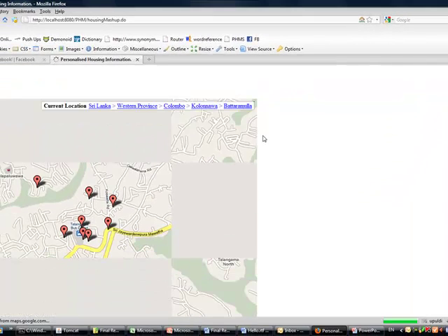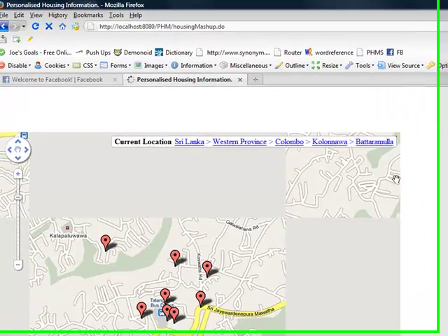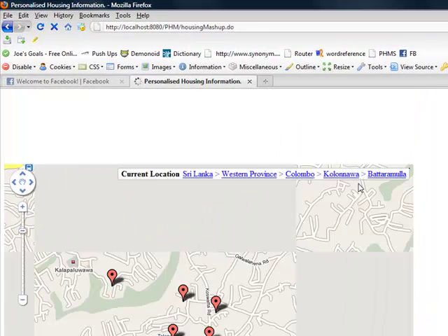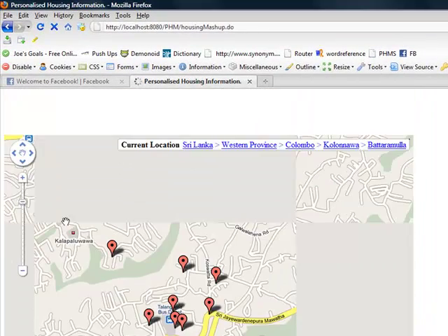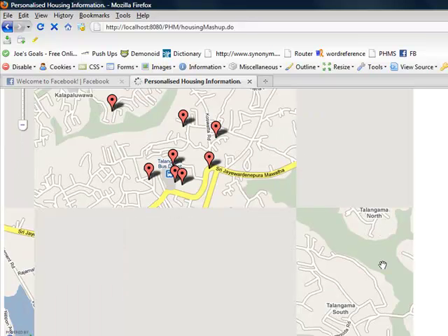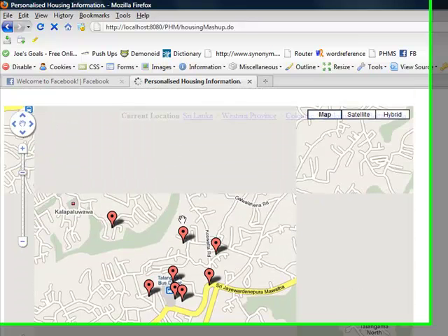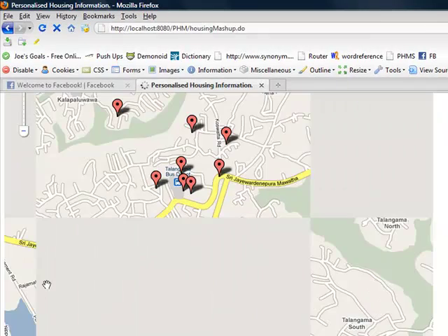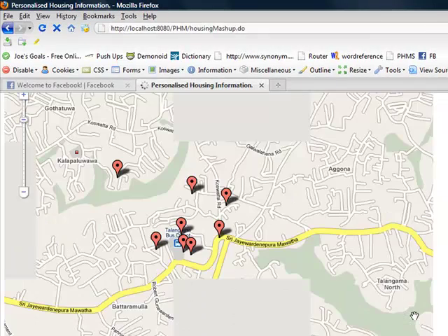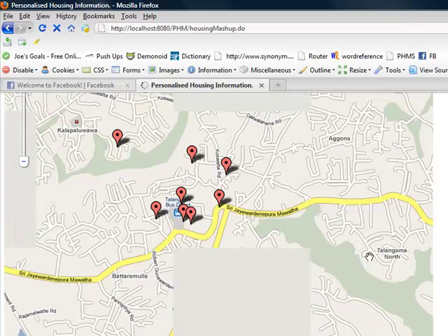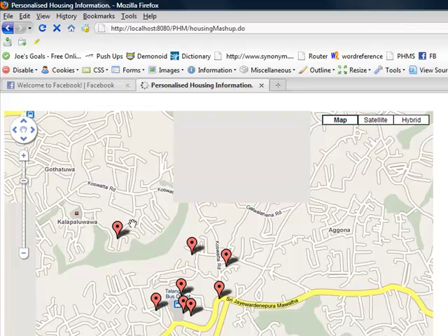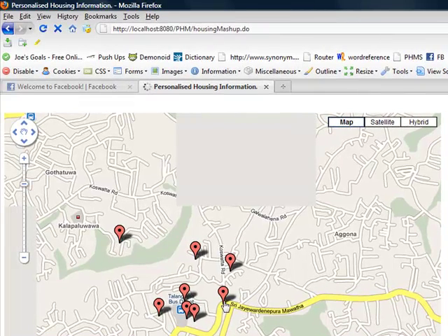Here, the Google Map API is used as the data presentation platform of the mashup system. You will see the housing information is presented. These pointers represent houses with location and information.